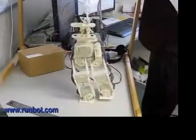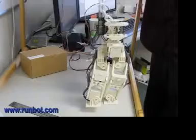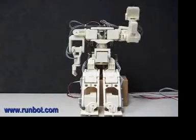The whole model was designed in Autodesk Inventor and printed on a Dimension Pro 3D printer. This gave us a lot of flexibility in the design of the joints and a much lighter robot.